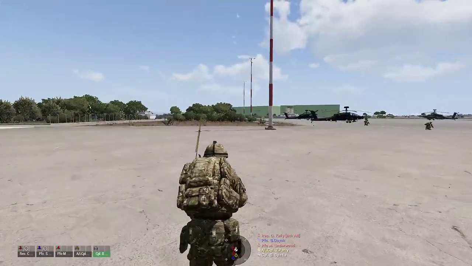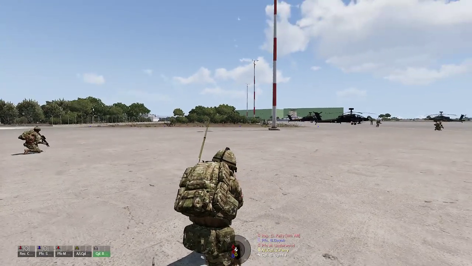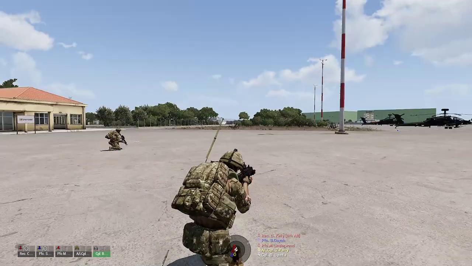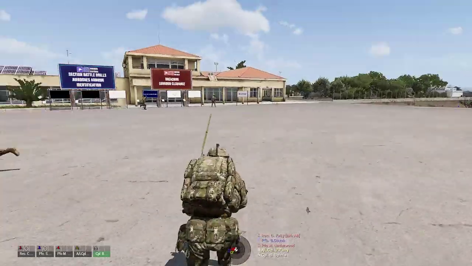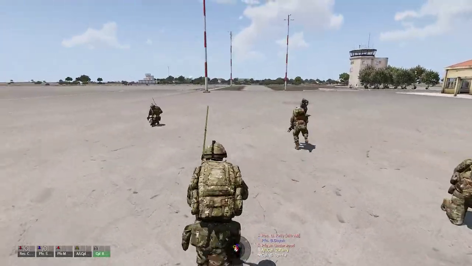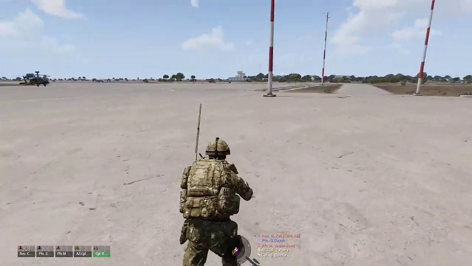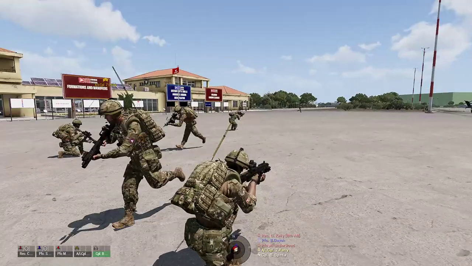Right. Contact front. Basic prone. Start putting some shots out. Bang, bang, bang. Section withdrawal. Healing. Bang, bang, bang. Healing. Stay in local. Bang, bang, bang. Healing.